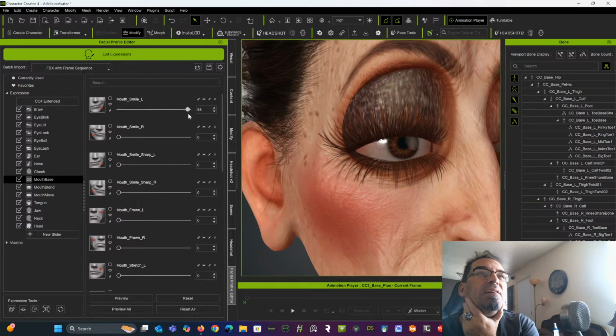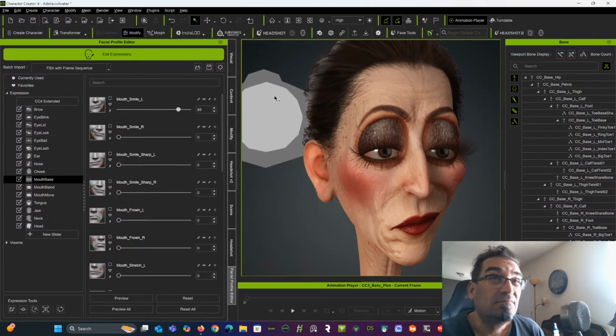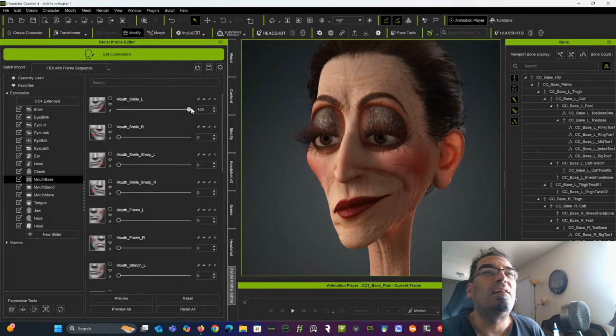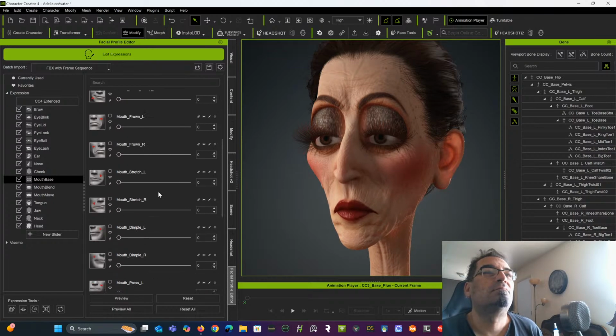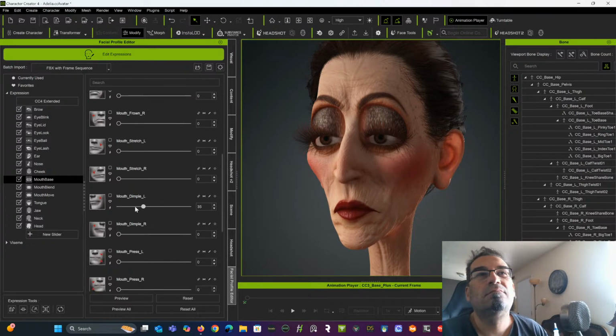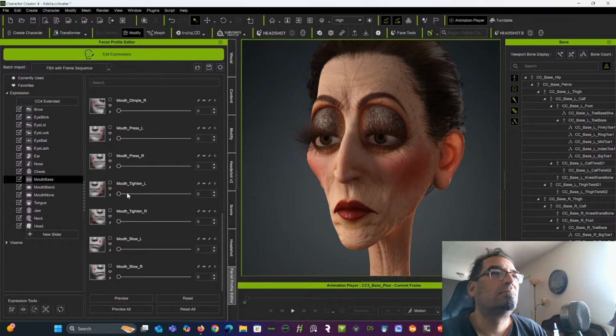Check on some of these now. Make sure they don't flash teeth, which I don't think we've got any of that problem going on, which is nice. Yeah, those look good. Okay, looking good.